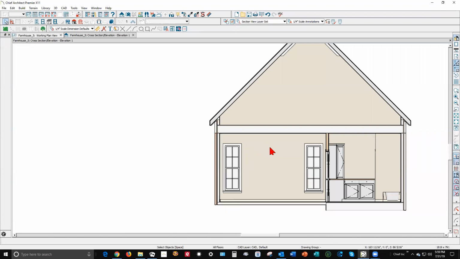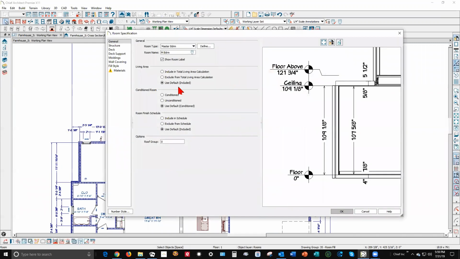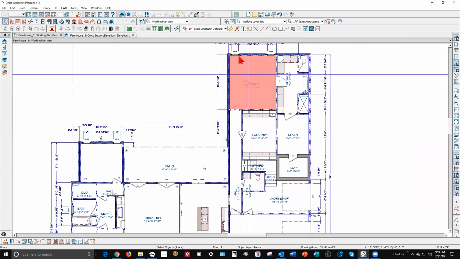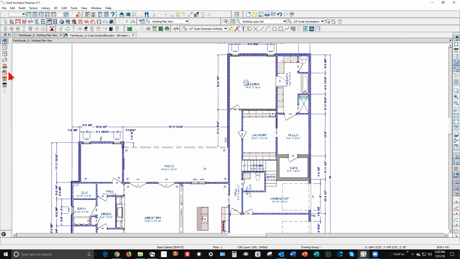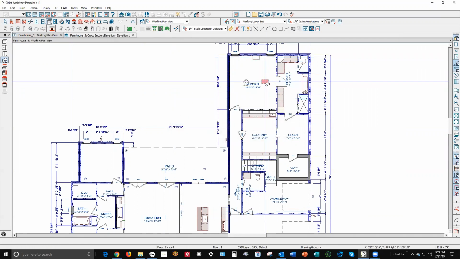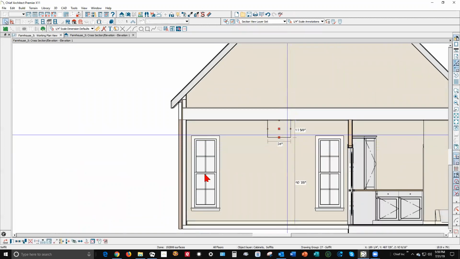If you wanted this ceiling height, the one that's listed in the dialog box, which is about 9 feet, and you wanted to just step the ceiling down a foot, that's pretty easy. You just go to the cabinet tool, select soffit, and put a soffit in there. I'm going to turn the elevation camera back on. See, there's that soffit.